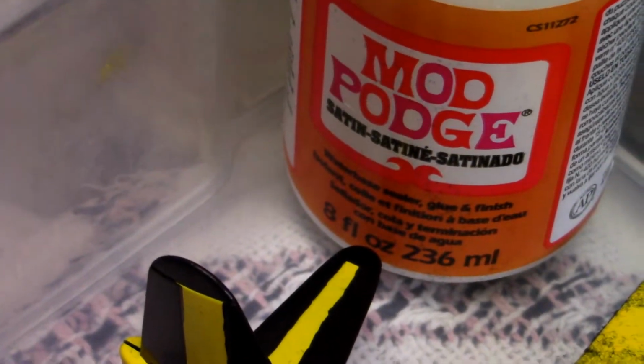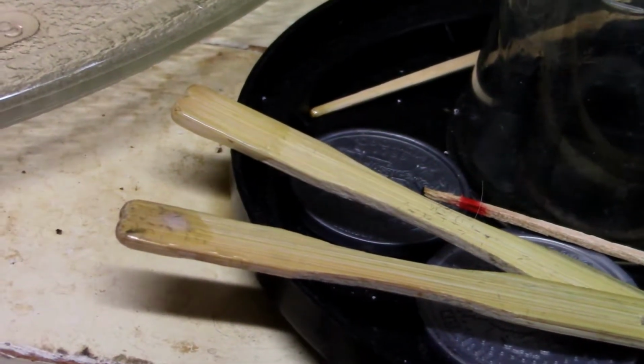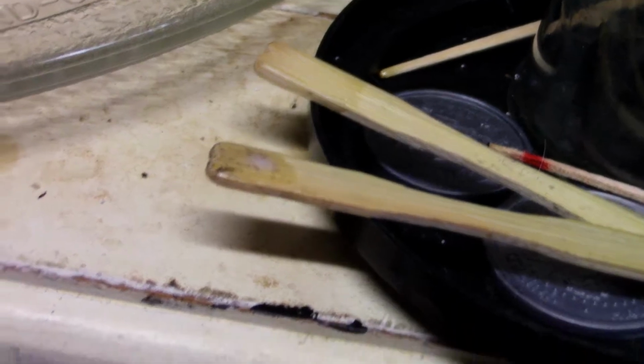But, making my way around there, I'm very carefully applying the Mod Podge with these little bamboo spatulas, kind of like a toothpick, bigger than a toothpick, so it's kind of like icing a cake, but you have really precise control, so you can do things such as, see there, you can, there. So then that's actually more of a precise line than that. It looks like that. And I don't know what else to say. It's just working pretty good.